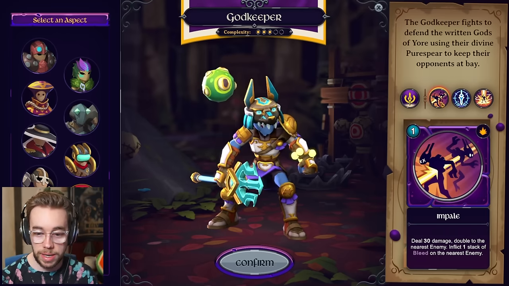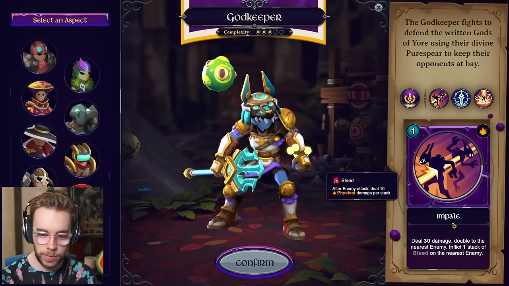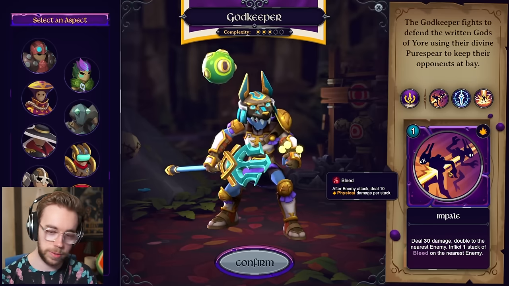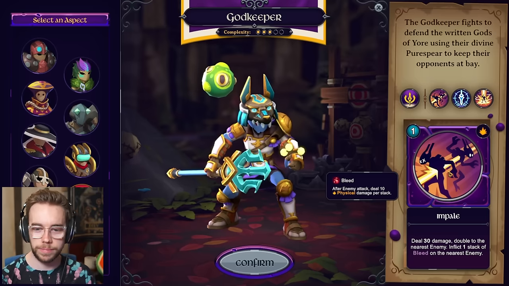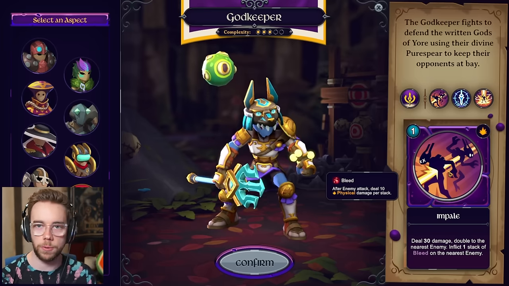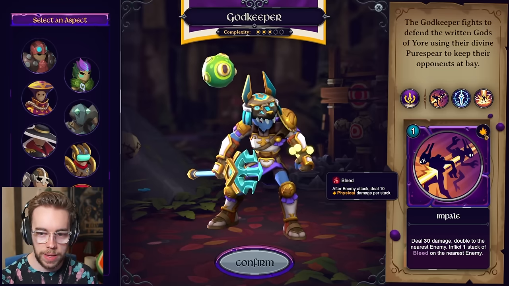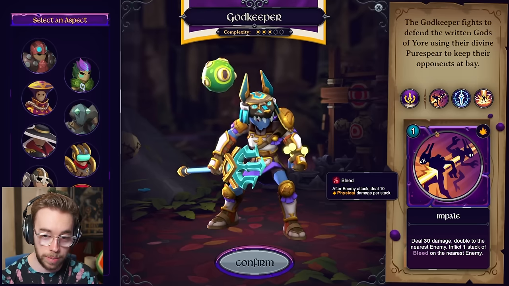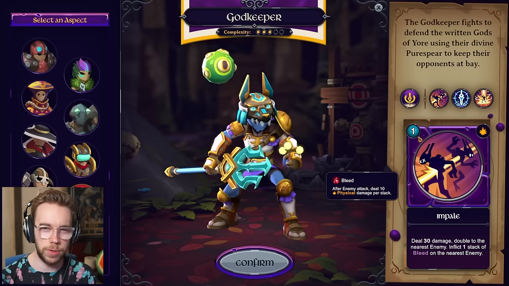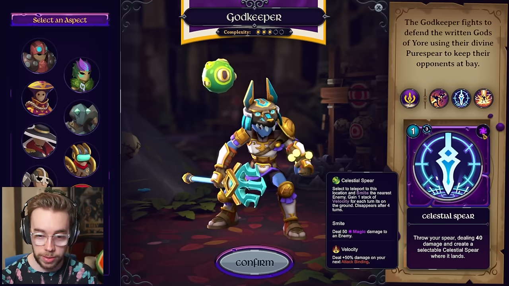Then I have my three abilities, just to call them that for the sake of it. We start out with Impale, which does X amount of damage, double to the nearest enemy, and inflicts bleed, so it's very simple. Imagine it's almost like a card from a deck builder. It has a cost, and then it tells you what damage it does. So this does physical damage, and it'll cost you one mana point. I don't know if it's called mana, but might as well just be called mana or energy. We also have the Celestial Spear, which does magic damage.